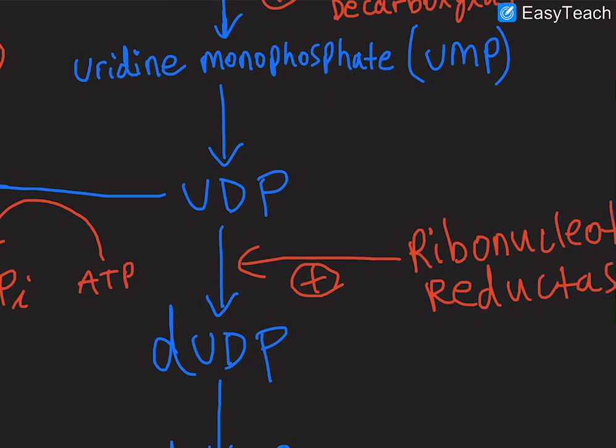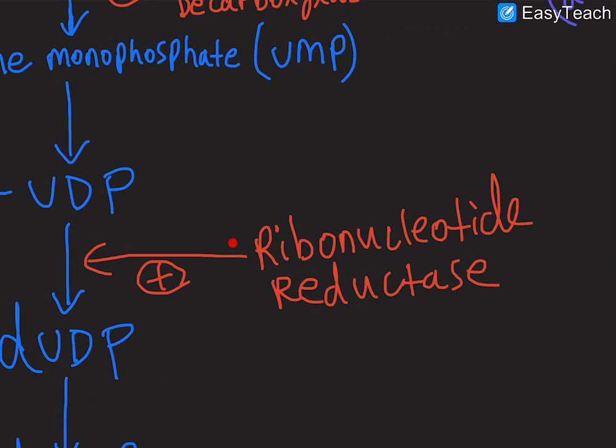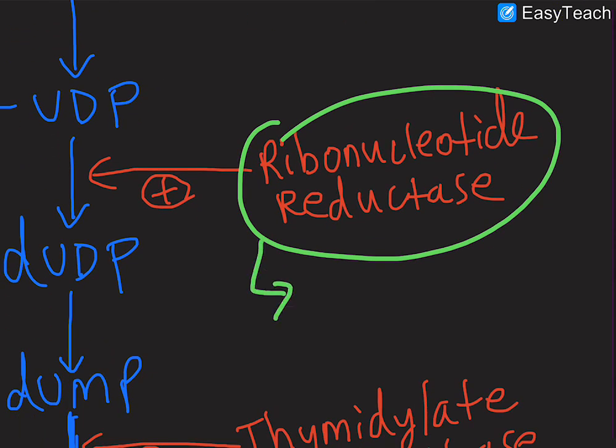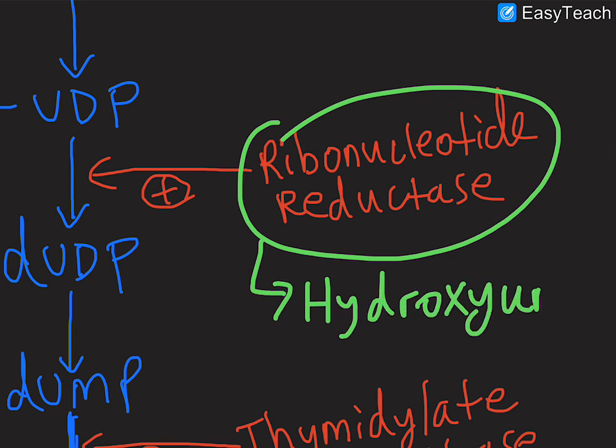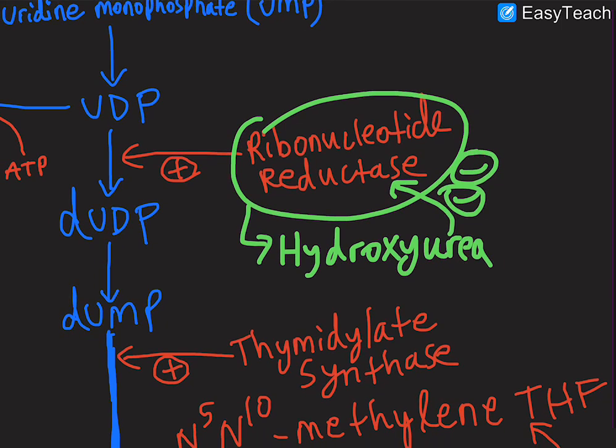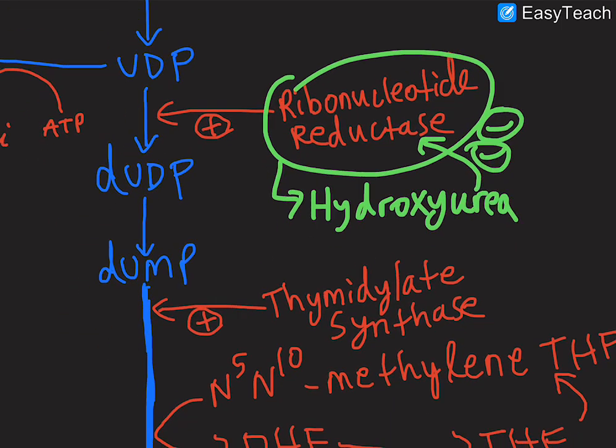And then another critical enzyme is coming up, where we went from UDP to deoxy-UDP. To do that, we use the enzyme ribonucleotide reductase, right? So this enzyme ribonucleotide reductase, again, is inhibited by a certain drug, and that drug name is hydroxyurea. Okay, hydroxyurea. So again, this drug inhibits ribonucleotide reductase. Alright, so we got that. Hydroxyurea inhibits ribonucleotide reductase. Okay, sweet. So let's keep on going.